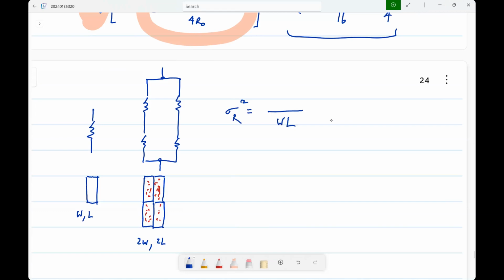And first of all, I think you understand this. If you have uncorrelated errors from different parts, if you combine many, you can reduce the variance. I just took the example where by combining 4 resistors, you have nominally the same resistance value, but a smaller relative error. But in general, the resistor error variance is inversely proportional to the area. And this constant of proportionality is AR square, or sigma R is AR by square root WL. Anyway, let me emphasize that this sigma R or sigma R square is related to the relative error, not the absolute error delta R.